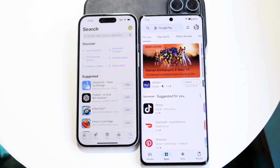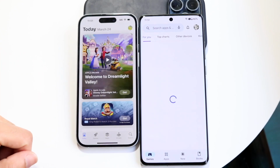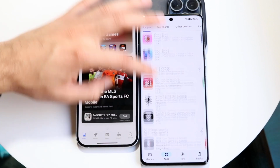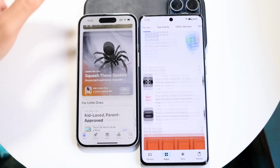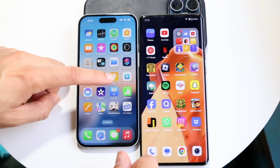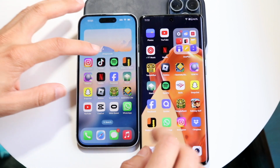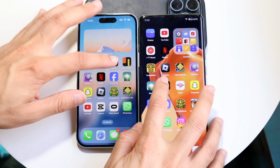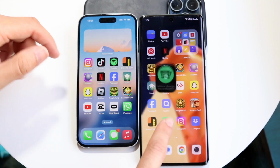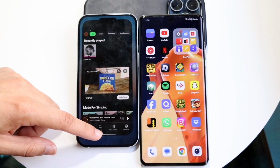So the Google Play Store always opens up faster. Let's go and get into, I guess, the main panel, which is this one probably. Scrolling through, I think the loading speed's faster on the 15, but the OnePlus 12 is still a very fast phone. Hopping out of these two, we have a lot of apps we can test out. So let's get into it. We can try Spotify, 3, 2, 1. Now I think I am logged in here, so that would have probably been a little bit of a difference there for the most part. Okay, perfectly fine. Let's go and hop out of here.